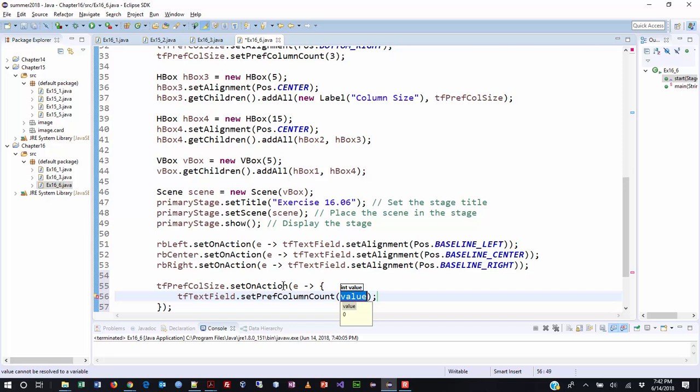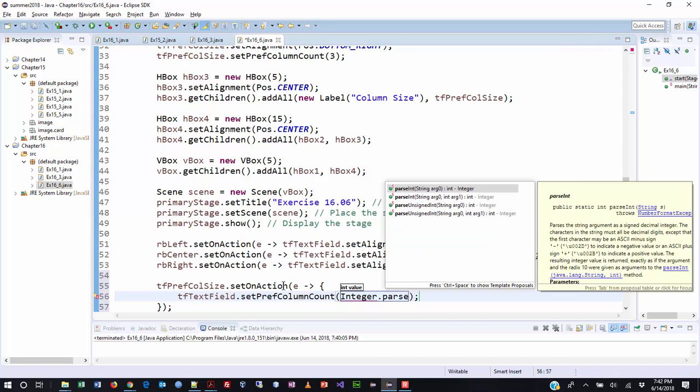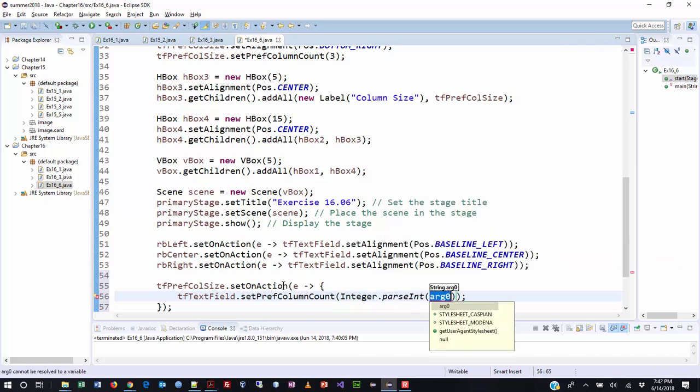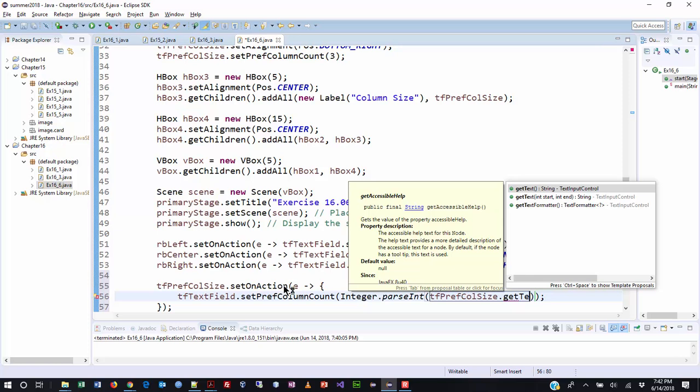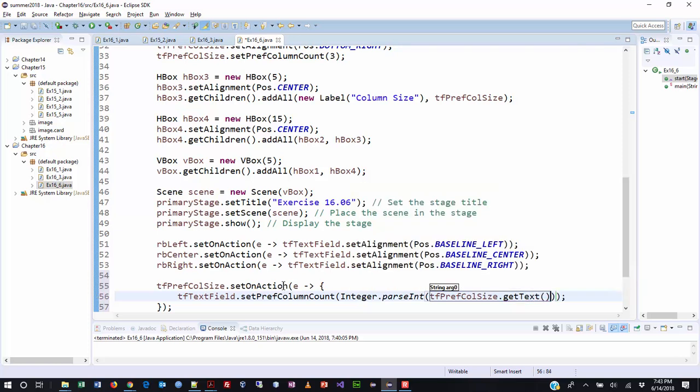Now that's where the tricky part gets in, because I'm going to set it to whatever is typed in. But in order to convert it, I do have to run this. I have to run Integer dot parseInt, and then in the parentheses, I'm going to read in the value from which text field? The pref col size, by getting its text property like that.